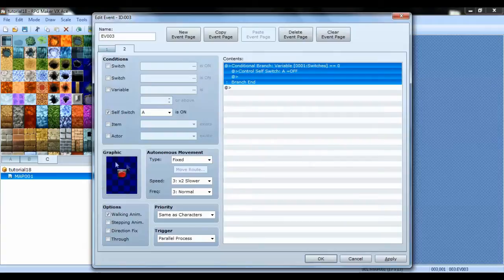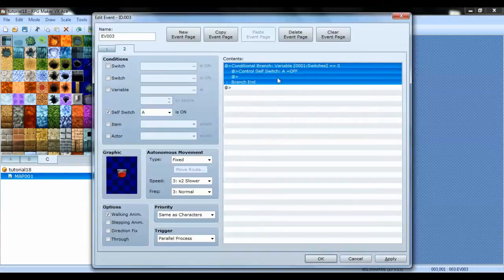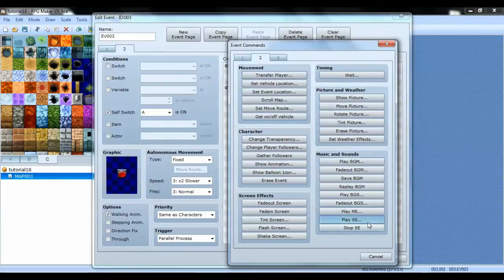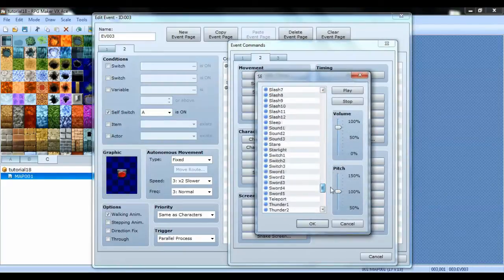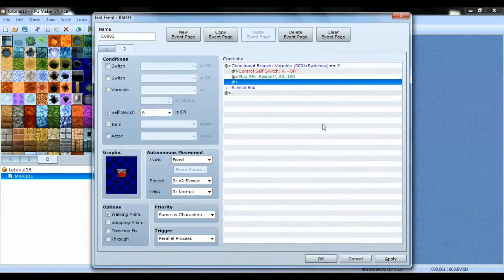So if the player steps on the glyph that resets the puzzle, it'll actually revert back to this. Easy enough. And then we want to play the same switch sound just for effect. Okay, so that's it for that.